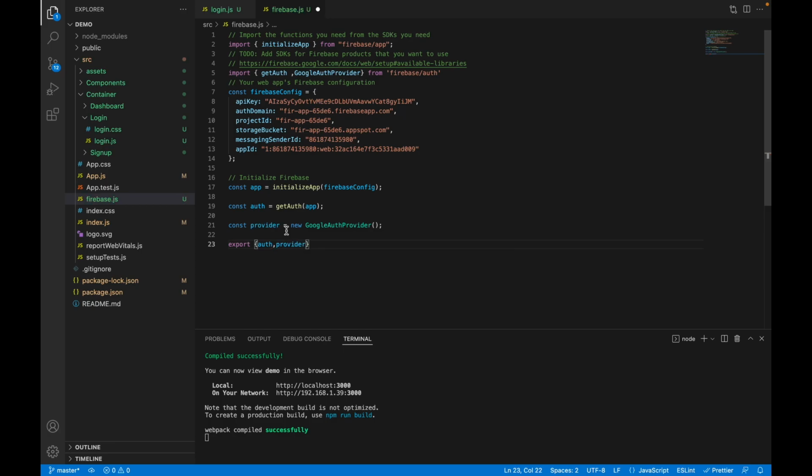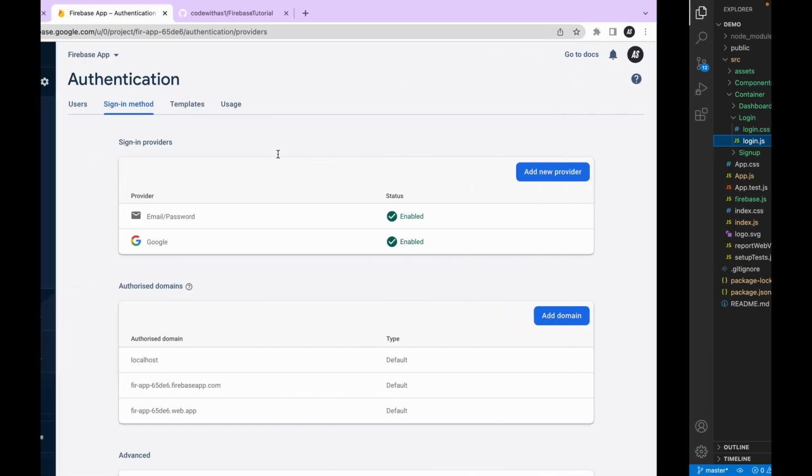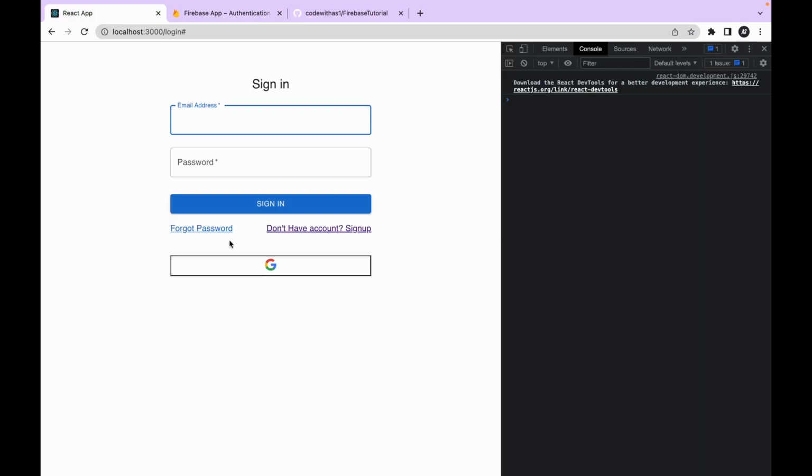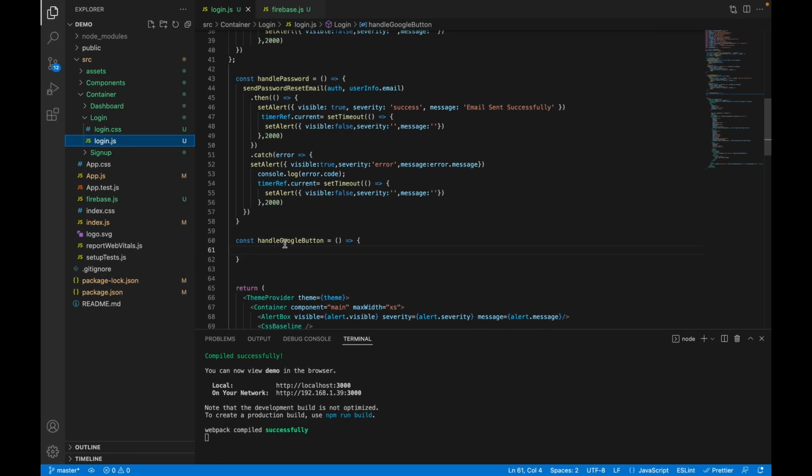For Google authentication, we need two objects: one is the auth object and the other is the provider object. Let's go to our login page. I have already created the Google button. When we click on this Google button, this handleGoogleButton method will be invoked and we have to write our logic here.